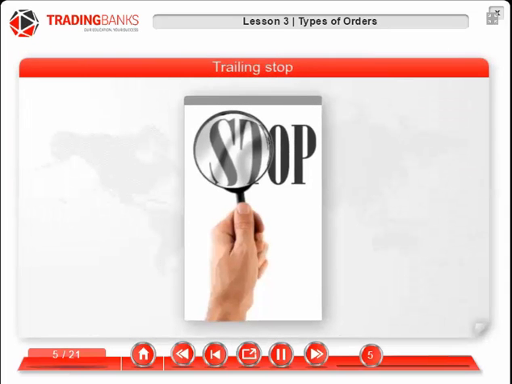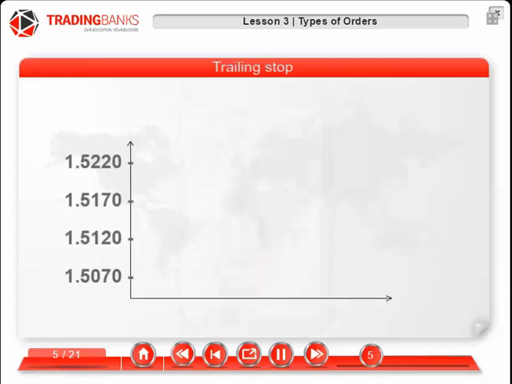Trailing stop. I want to teach you an interesting trading strategy. You have the ability to shift the stop loss, and with little risk, you are able to make a lot of money. The strategy is applied through a trailing stop. For example, you've entered a transaction of 100,000 euros, every pip worth $1 at 1.5220, and you've defined a stop loss at $50, which means that the transaction will be automatically closed at an exchange rate of 1.5170. If the exchange rate reaches the stop loss order rate, then we've lost $50.